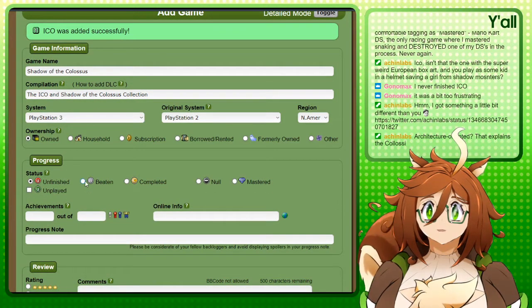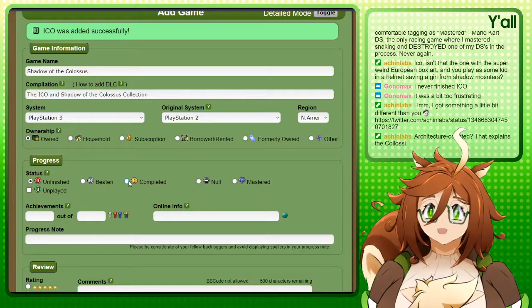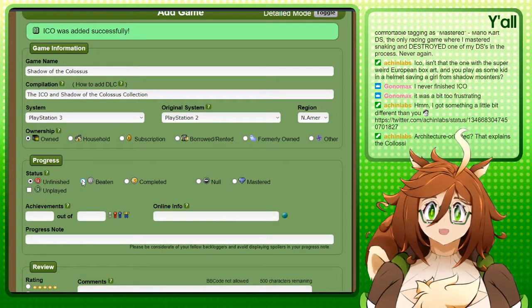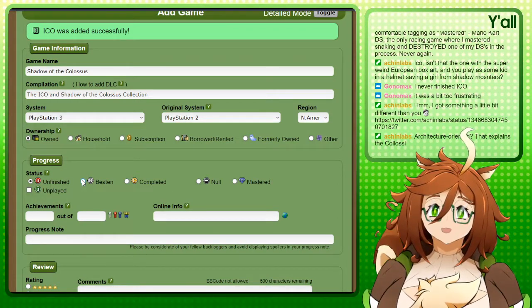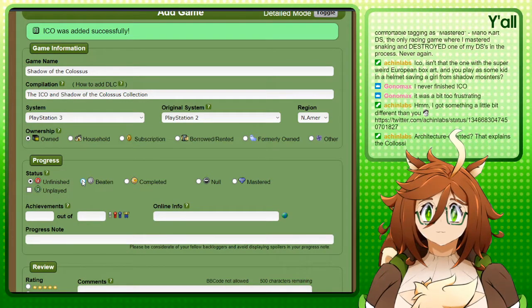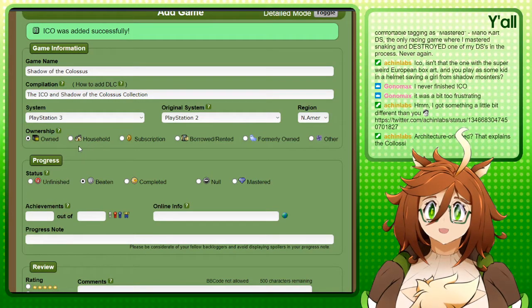Okay. Now I know Shadow of the Colossus is a little bit different. There is a lot more stuff to do in that game, and I have not done everything. But then again, those speedruns are a pain in the ass, and that's not even in hard difficulty. I don't think I have the patience for that. But I'm not going to give up yet, so I'll just go ahead and say beaten.